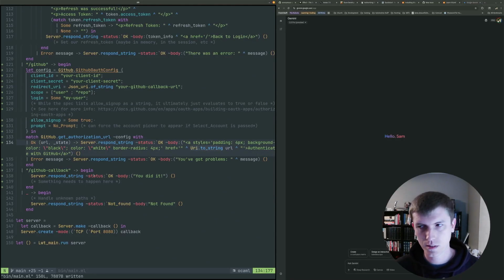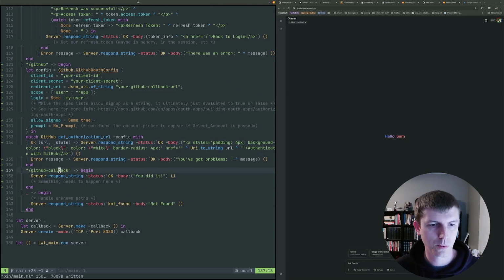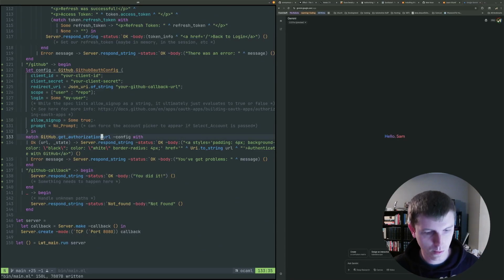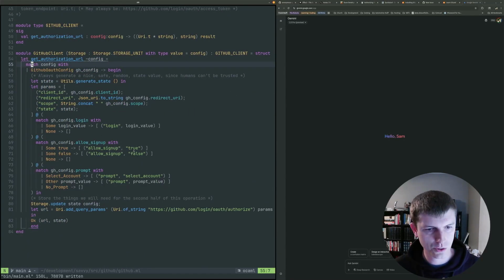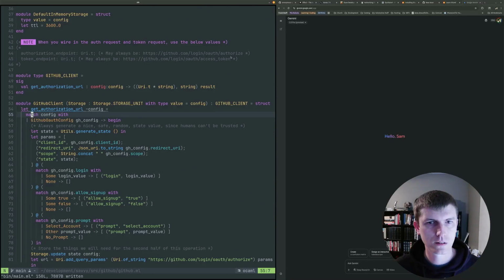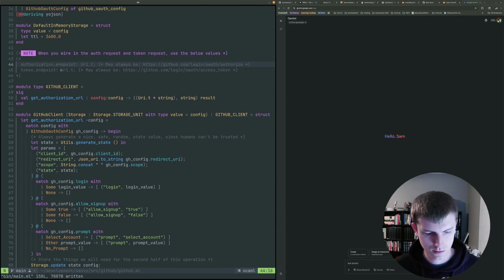And then, assuming that they log in correctly, it will take us back to this GitHub callback, which should just say you did it. Though I don't know if that's actually, we'll have to probably do more there. So our get authorization URL is using that login auth authorize. Okay, so we've got that squared away.